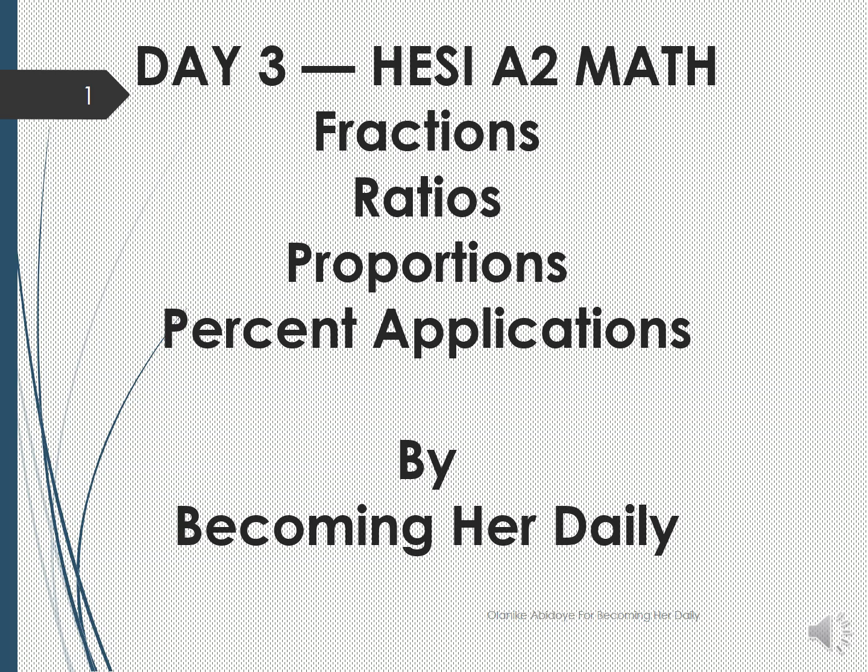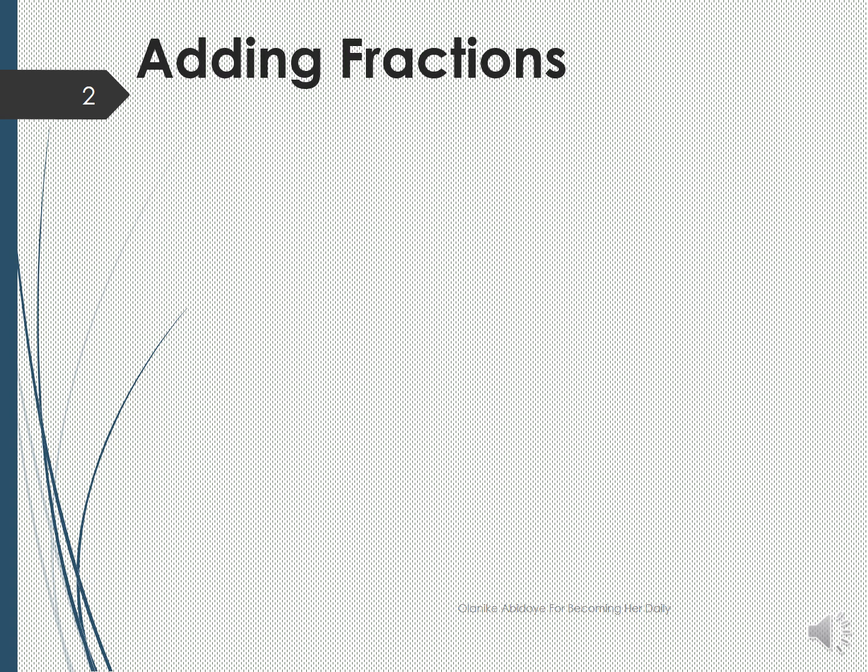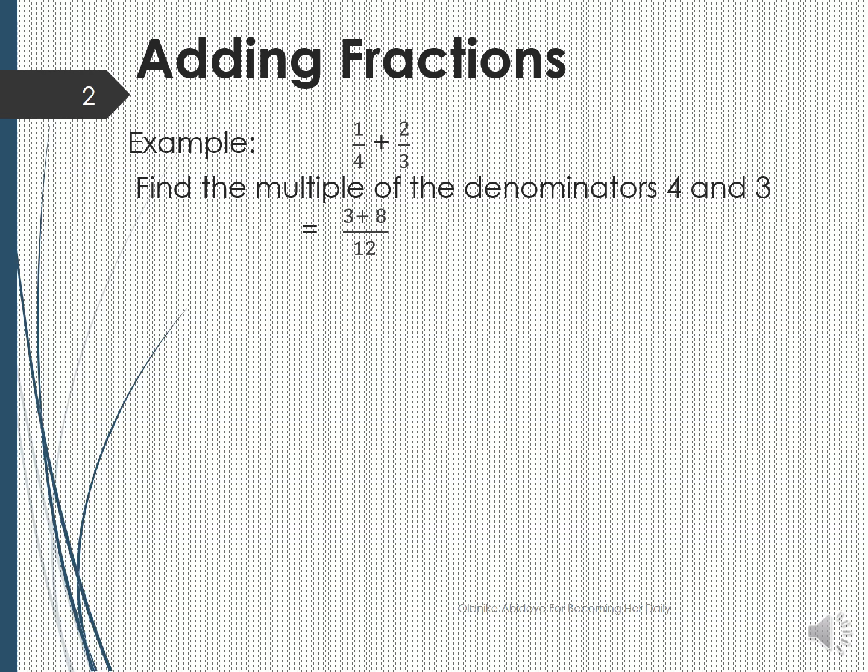Follow me to the topic, which is addition of fractions. When we are adding fractions, for example 1 over 4 plus 2 over 3, the first thing is we find a common multiple for the denominators. Remember, the denominators are 4 and 3. So we look for numbers that 4 and 3 can divide. If you look at that, we have 12. We have some other numbers that 4 and 3 can divide: 20, 24, and so on. So we just pick the least of those multiples, which is 12.